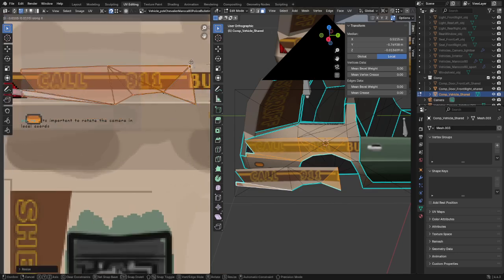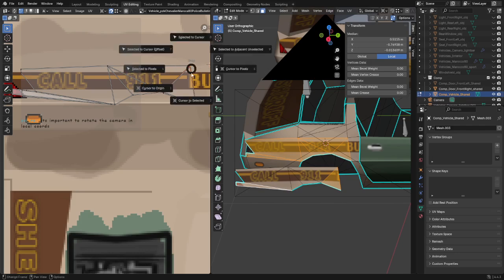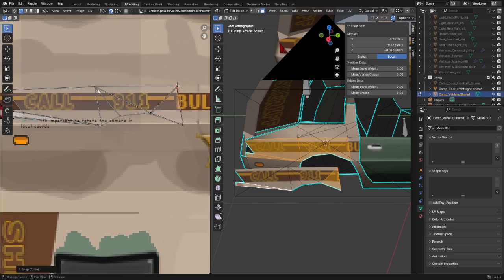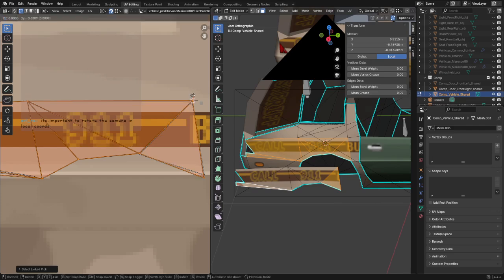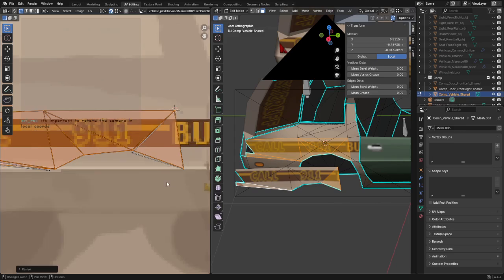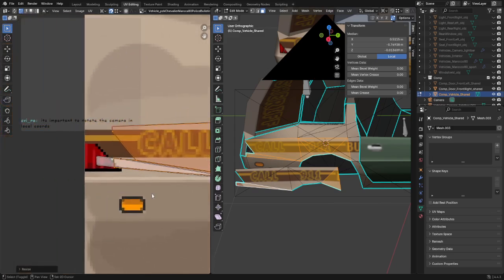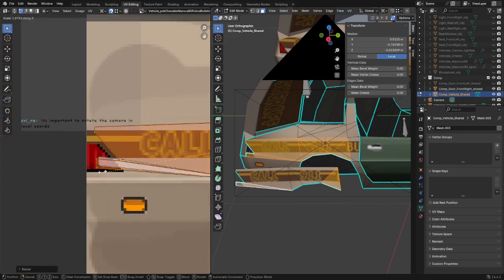Okay, move X here. Shift S, cursor to selected. Select linked. Move to match that way. Scale by Y to match that way. Scale by X to match.